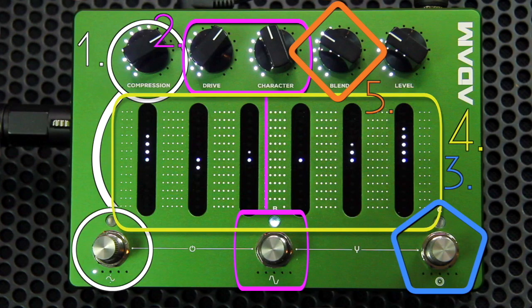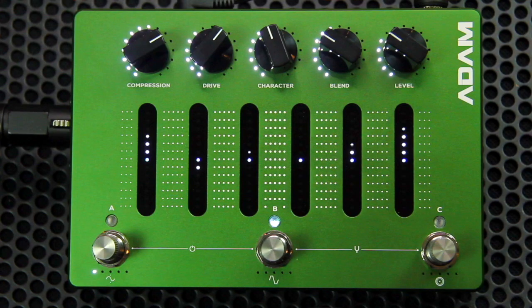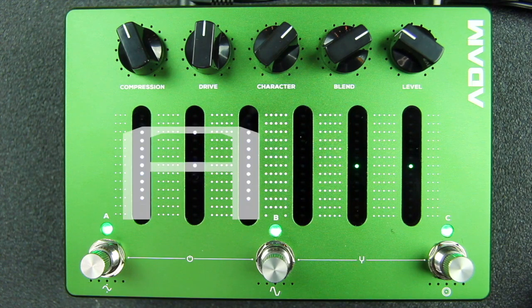For the size of this pedal, it does an awful lot, but that also means it's pretty complex and takes a little bit of getting used to. To wit, I kind of had to train myself how to look at it. When you're looking at your settings, you have to remember to look at where the lights are, not where the knob indicators are. And when you're reading the EQ, you're actually looking for the lit point that's the furthest away up or down from that colored center row of lights. Even the tuner, which is very clever, took me just a little bit of getting used to before I could see what letter is being displayed.